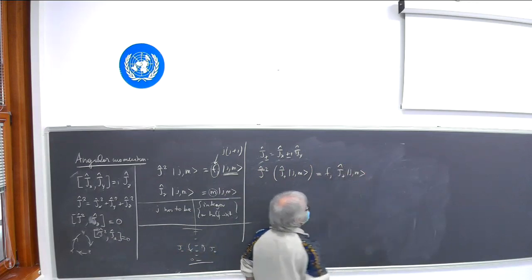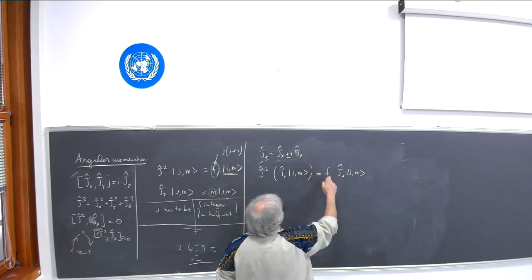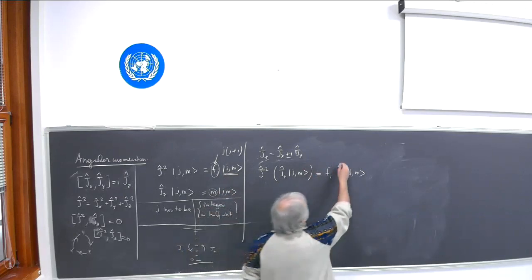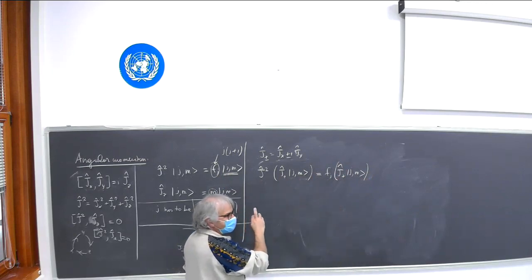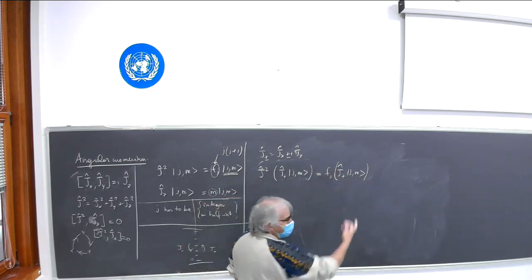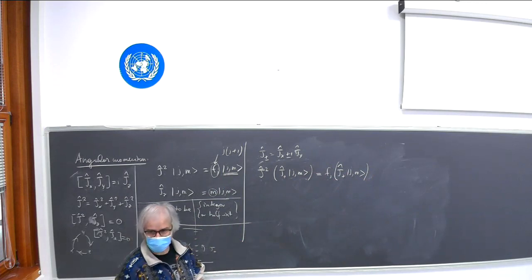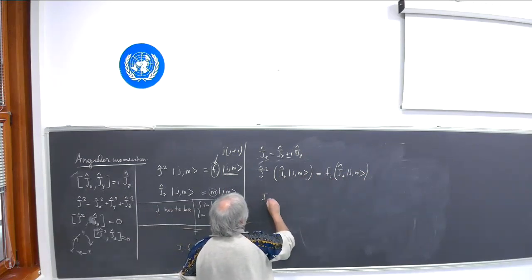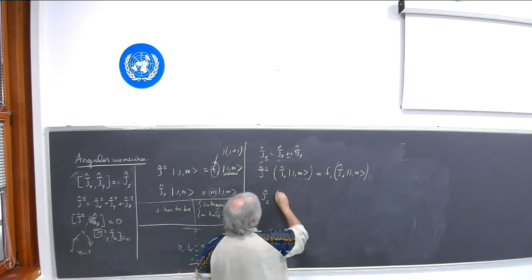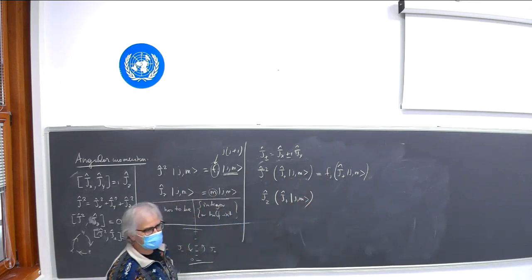Is it clear what I did? I commuted, I let this thing act, it is an eigenstate, and so I bring out the eigenvalue f(j), and therefore I discover that if I take an eigenstate of J squared and I apply J plus, I keep having an eigenstate of J squared. Not necessarily the same, but somehow in the same space of eigenvalues. Okay, very good. Let's see what happens if I try to see what is the eigenvalue of Jz on this state, J plus on the state. Is it the same or not?